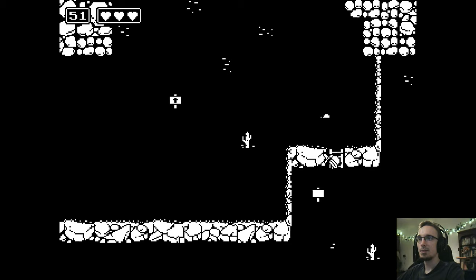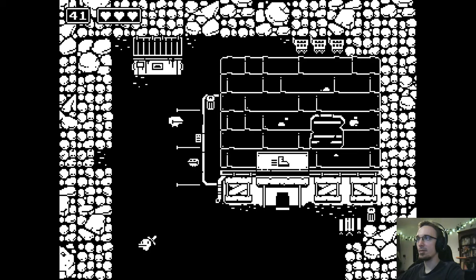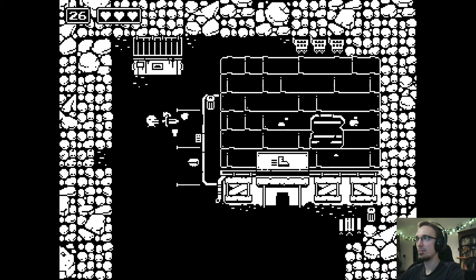Warning, endless desert. Doesn't sound ideal. So, yeah, now we are at a point where even I don't know what's going on anymore. This dumb desert goes on forever and there's nothing there. So, okay. He doesn't want to talk to me. Maybe. Okay. Still doesn't want to talk to me. And this note doesn't tell me anything either. Okay. This didn't help.